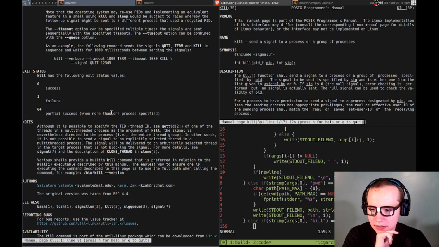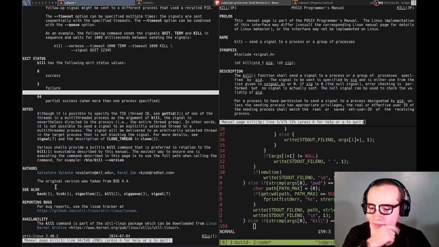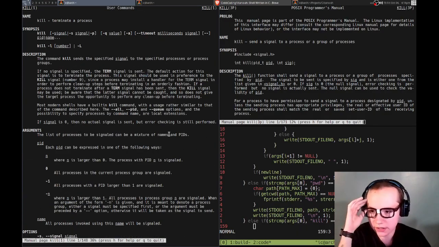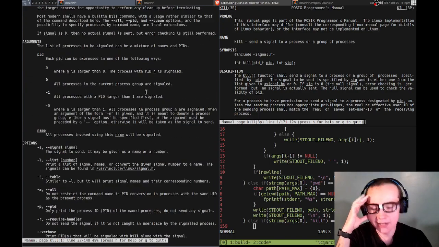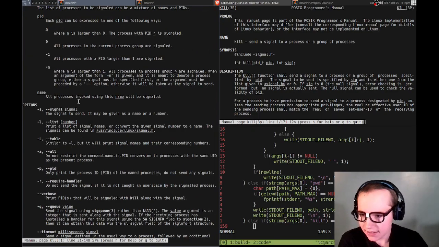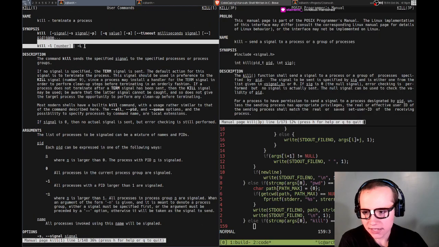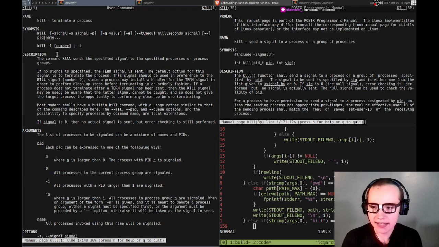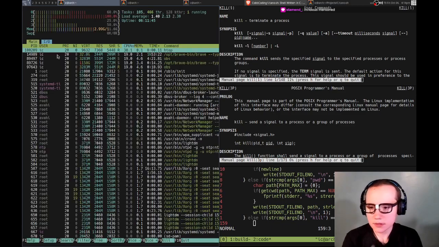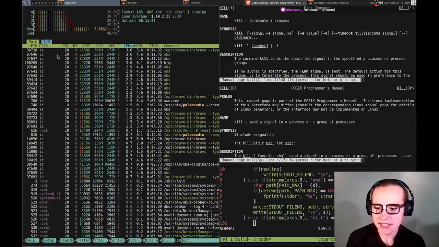64 is partials. Okay, that makes sense. So there's multiple signals that you can pass then. I've never actually used it. I use htop to kill the processes. But basically we can just pass it like that. Do you need the L? Let's see, I think you can get the process IDs in here.